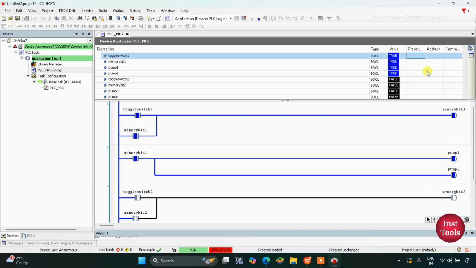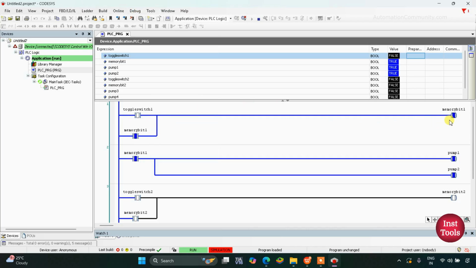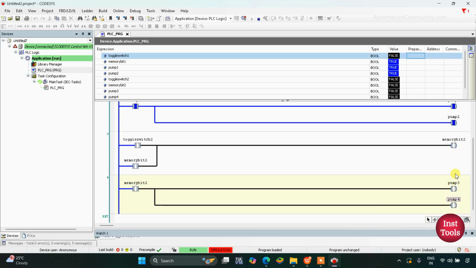And when toggle switch 1 is turned off, write values, then this memory bit 1 remains true because we have latched it here. So the signal will pass through this. As a result, this memory bit 1 remains true, and when it remains on, pump 1 and pump 2 also remain on.